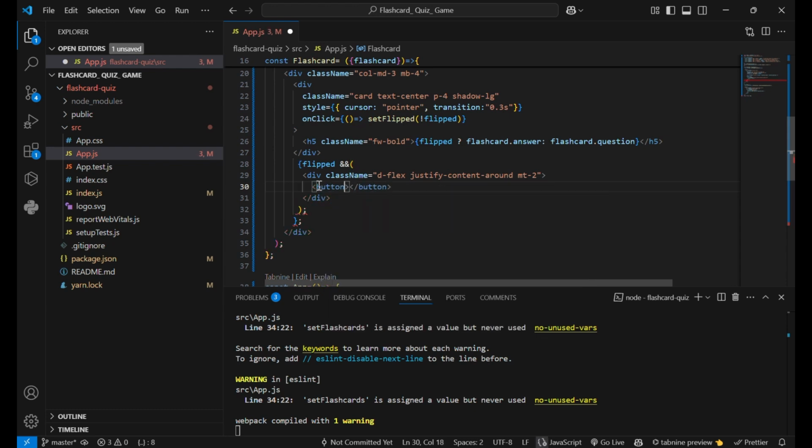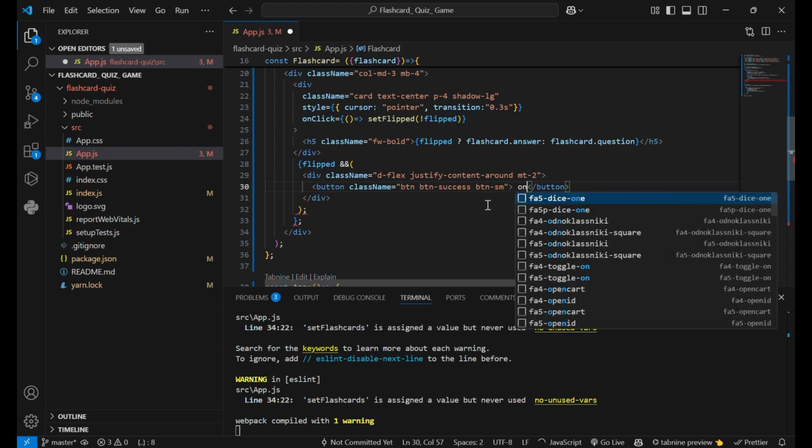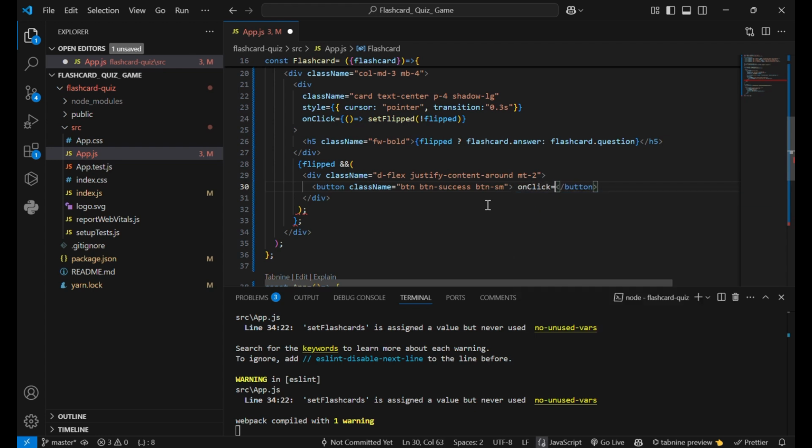Now, we need to add these buttons inside the flashcard component to let users track their answers. What will this do? When a flashcard is flipped, these 2 buttons appear below the answer. I knew it. If the user knows the answer, they click this button. I didn't know. If the user didn't know the answer, they click this button. Each button calls markCorrect(true) or markCorrect(false) to update the score or track progress.